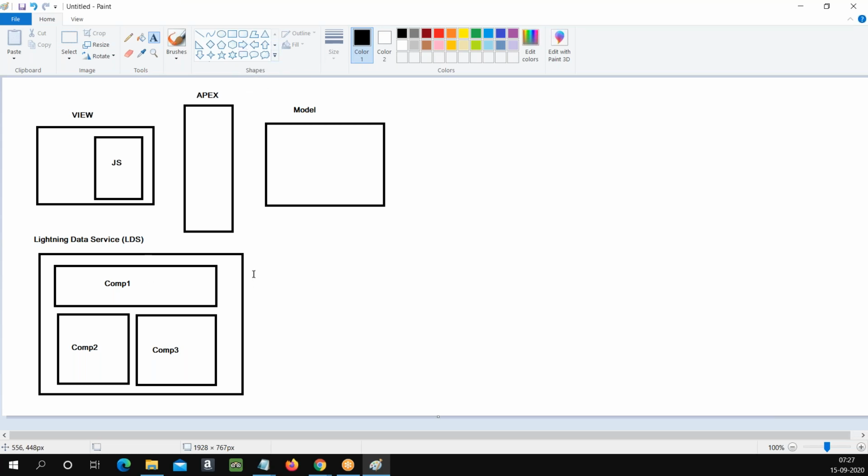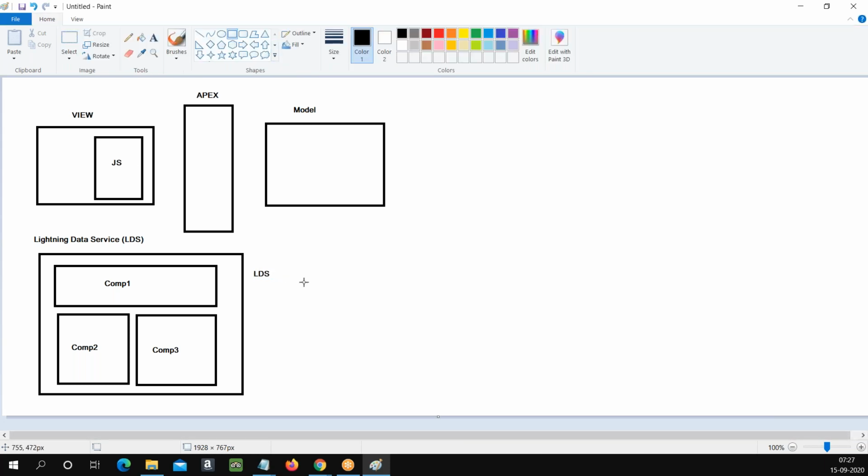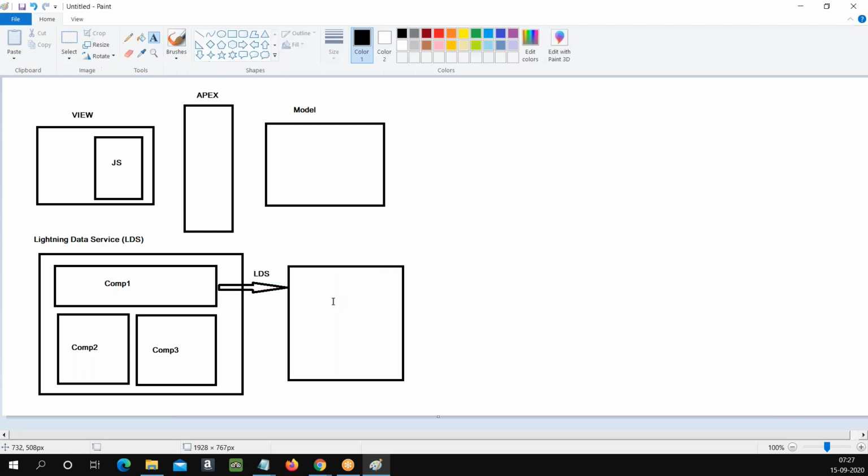With the help of Lightning Data Service, component 1 gets the data and updates something. Component 1 is editing information and updating some data in the object.